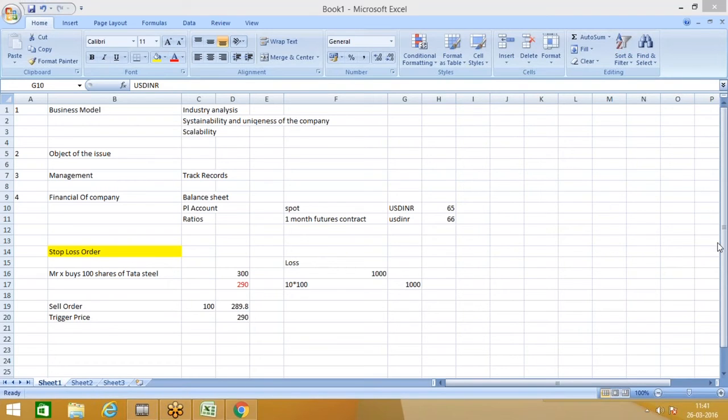Please check your mic settings. Can everybody hear me? Please type in a yes so that I know that you all can hear me. Please type in a yes quickly. I think most of you can hear me. Who cannot hear me? Prashant, can you hear me? Anuj, can you hear me? Anuj Dhawan. Archa, can you hear me?